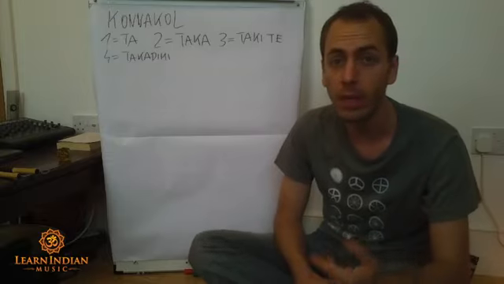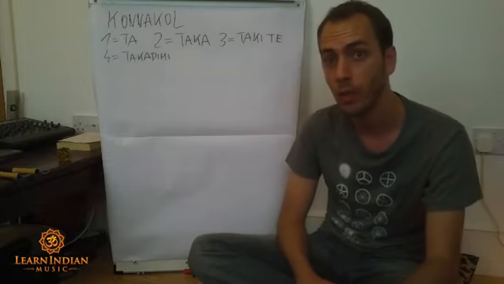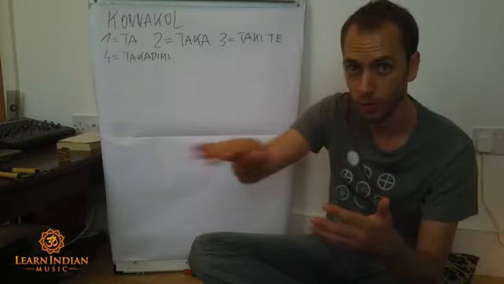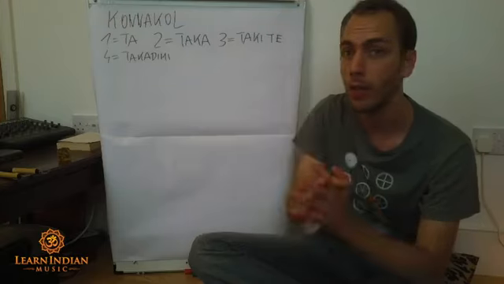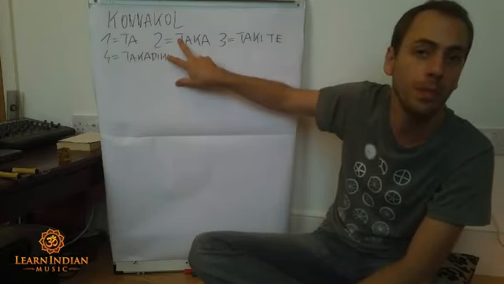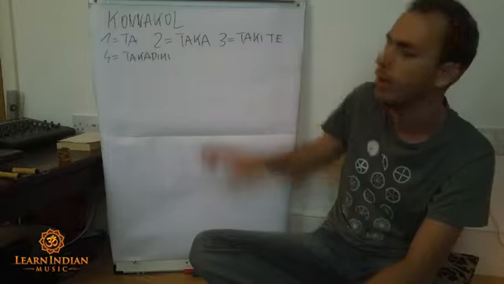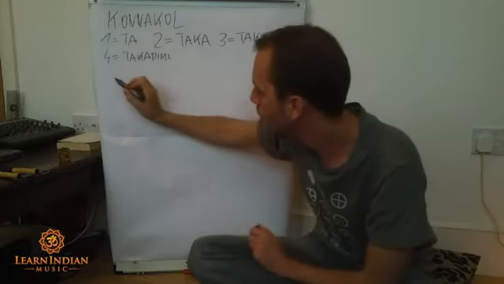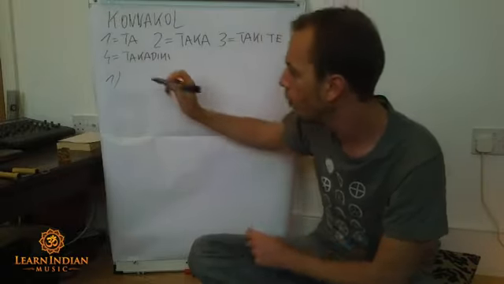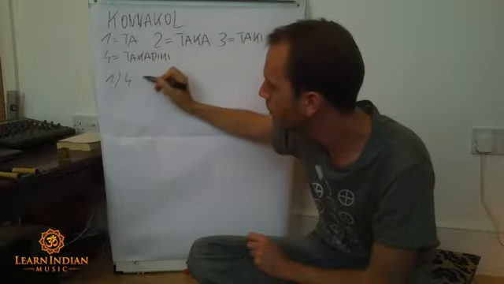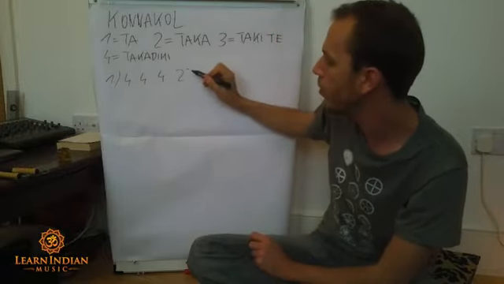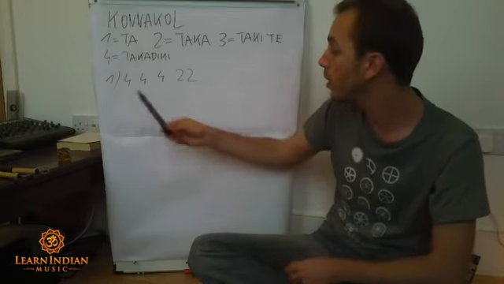Now, we can make interesting patterns. And those patterns are basically accents within the basic tempo. So we have 16 beats. So I want to use 2 of those phrases. Yeah? And the first rhythm will be 4, 4, 4, 2, 2. You can see this adds up to 16.